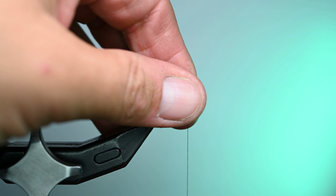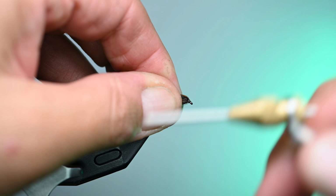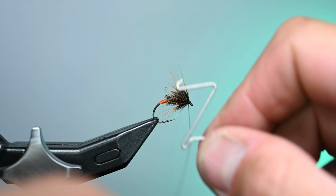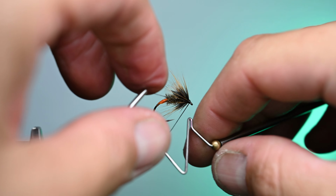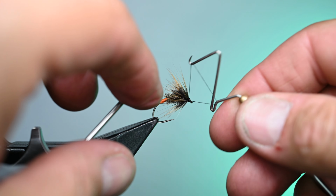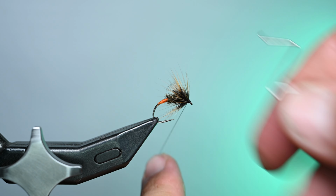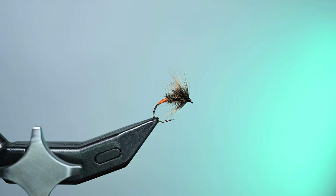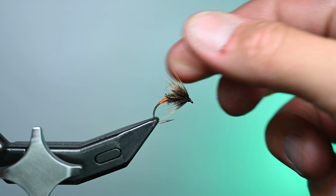The next step is, of course, to just tie this off, build up a little bit of a head. And as you wrap these thread wraps backwards, they're going to cause those hackle fibers to not splay or have such a flare to them. So the more wraps you do backwards, the more it's going to mat it down. Of course, when it gets wet, in a current, or potentially with tension when being stripped in, it's going to mat down. But of course, that's going to flare up on rests or on less strong current or on a pause.